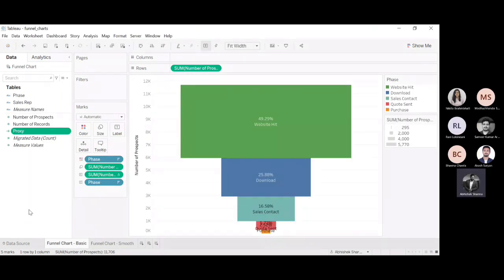Okay. So the next chart that I have is the Pareto, sorry, the funnel chart here. Since I talked about the funnel chart while we were having the Gantt bar, the only difference in the funnel chart is that each successive step is dependent on the previous one. So this is basically used to funnel out the data.